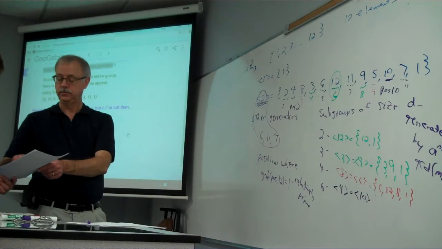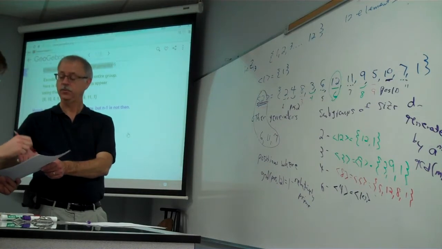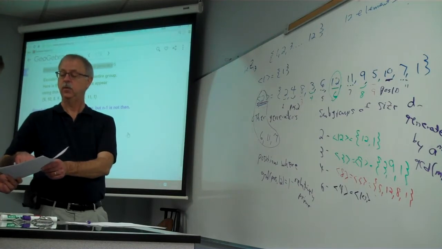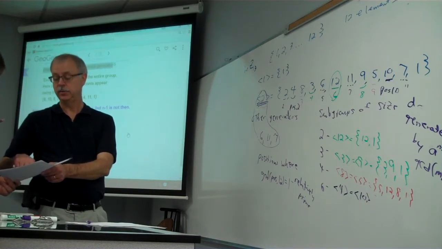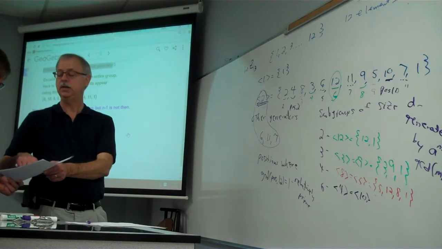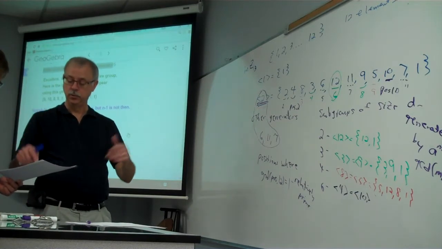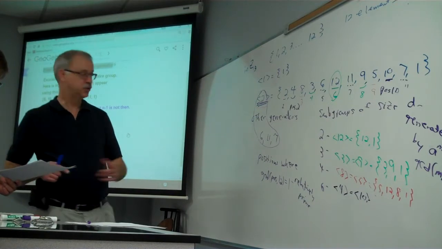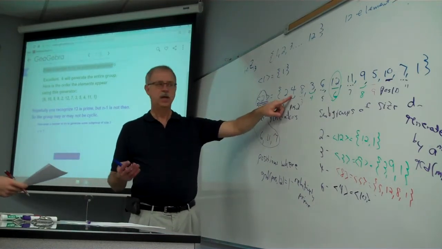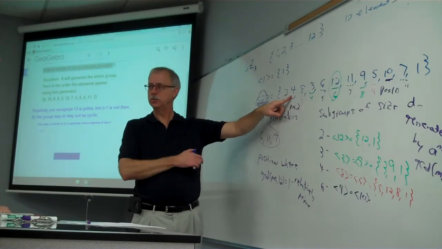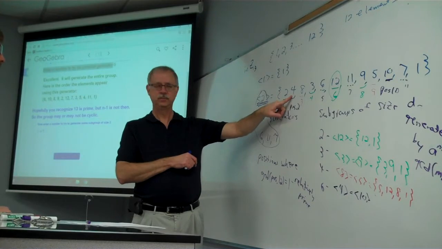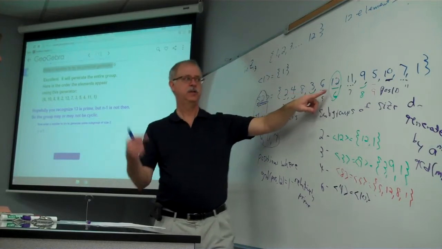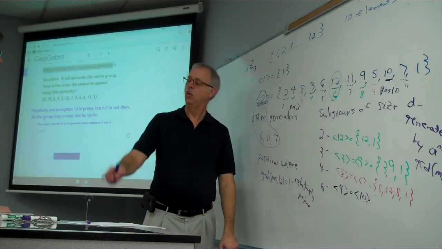So if we start with that, combine it with itself, we'll get another permutation. Combine that with itself, we get another permutation. Do it again, we get another permutation. If we do it long enough, eventually we will get the identity permutation, and we will have generated the subgroup that element generates, just like we did here. We took 2 and combined it with itself. It was just easier here, because we're more familiar with multiplying. Take the number, combine it with itself, do it again and again until you get the identity. We're going to do the same thing there.